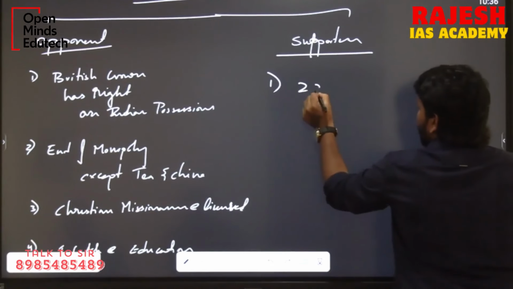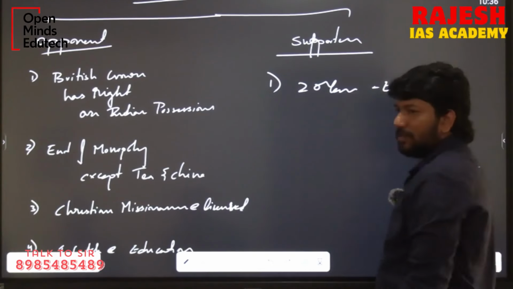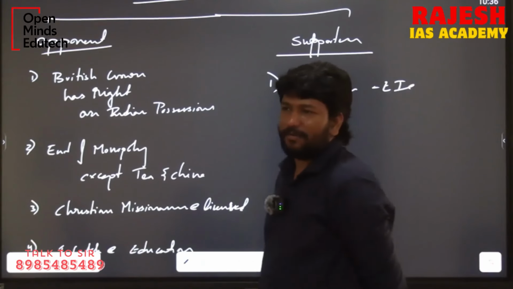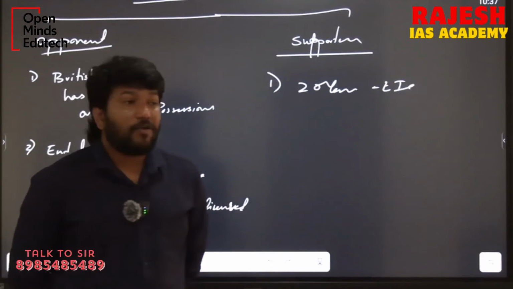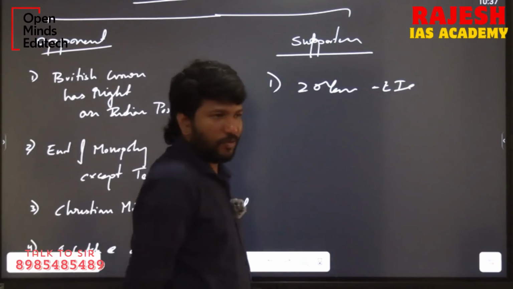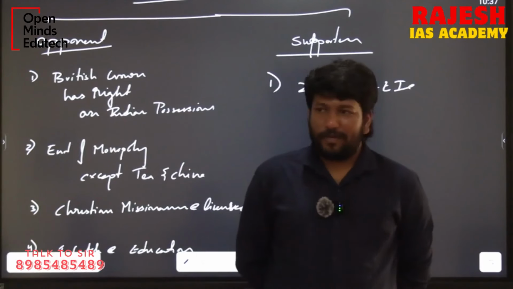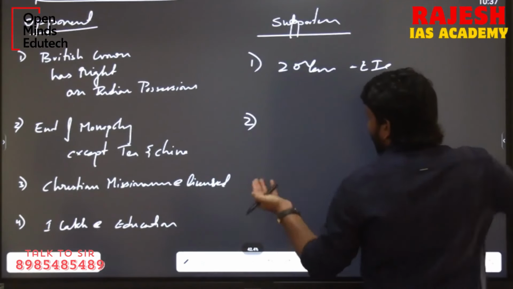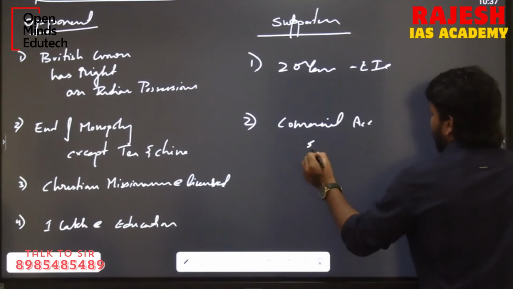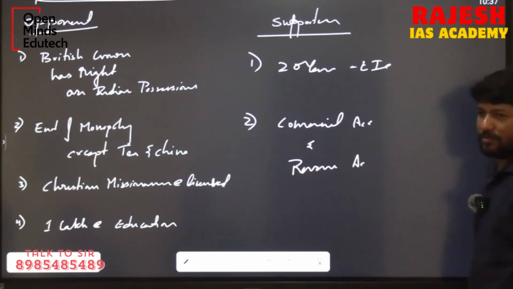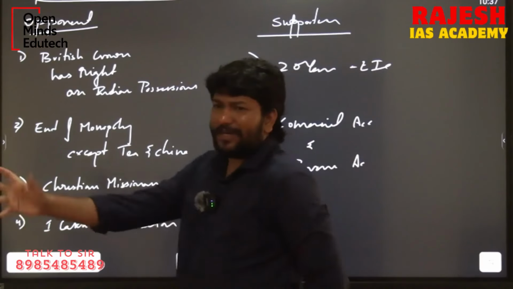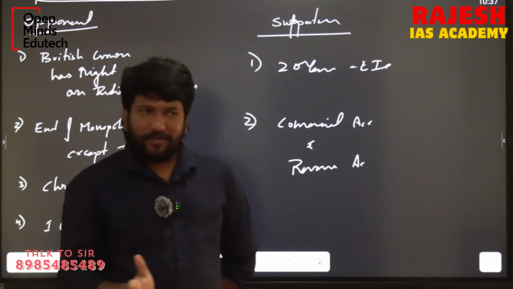Okay, so it gave the next 20 years. Next 20 years, the East India Company will look after the affairs in India. Interest of Crown. Okay, so the Crown trusts you, the King trusts you, that you will rule his territory. Interest of what? Crown. Next 20 years you will. But you have to divide the commercial affairs, commercial accounts, separate from the revenue accounts. Whatever trade you are doing, it is separate. You have to do it with separate accounts. Whatever the revenue accounts, you have to separate.